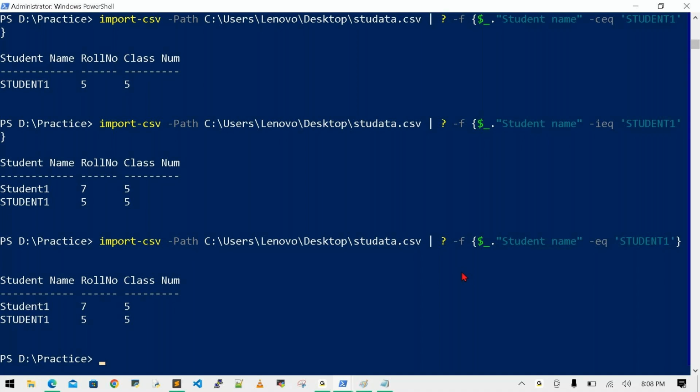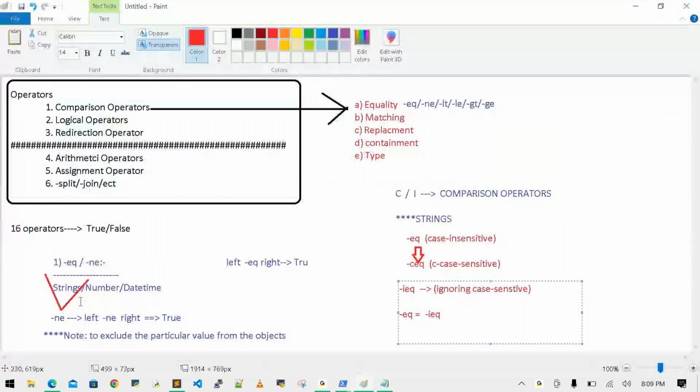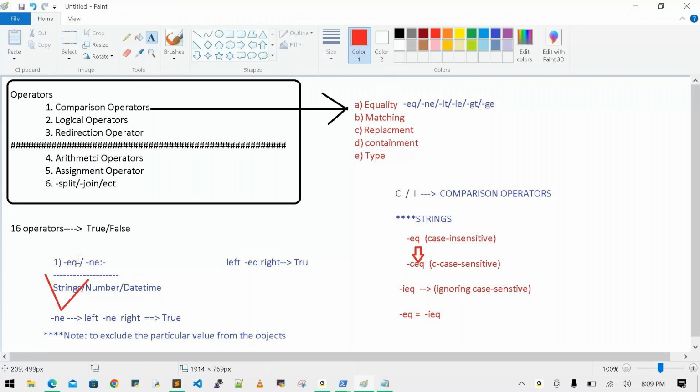Sir, this is a tricky bit. Is it clear about C? Everyone knows the equal operator, but especially C equal. In upcoming days you are going to see like, match, contains, not contain, replace, is, not in operators. If you want to add the C, just check whether it supports strings. Can we use the equal operator between strings? Yes, you can add C. Can I use strings for like? Yes, you can add C like.